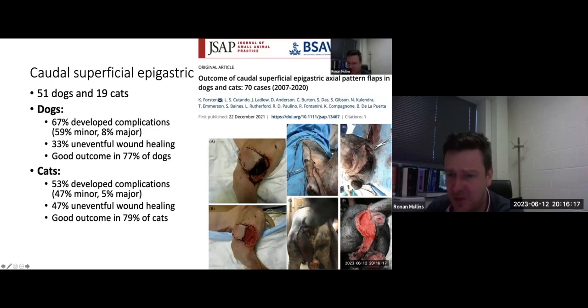There's another example of use of the caudal superficial epigastric, you can see again the versatility of this, getting to a wound at the perineal region. And again, in this case, it appeared fine initially, but developed this distal flap necrosis. You can see this dark discoloration and black, headed towards eschar formation, which required debridement and again management in some other way.